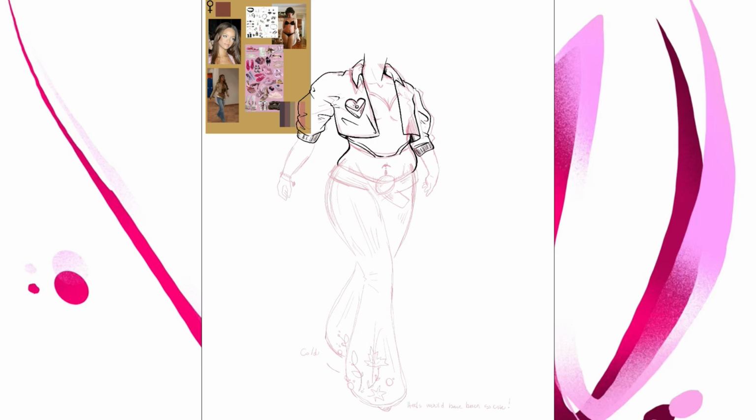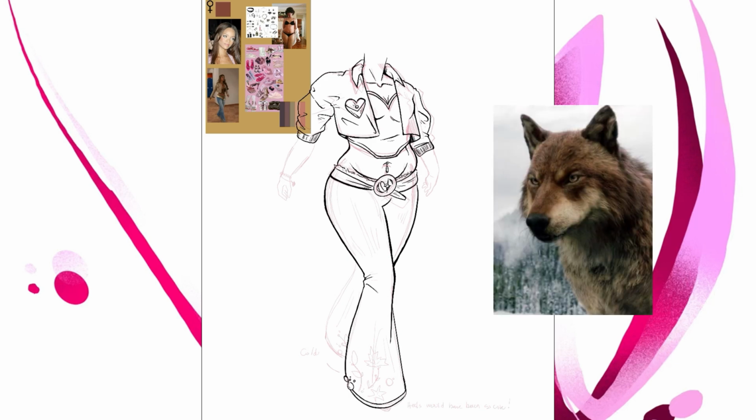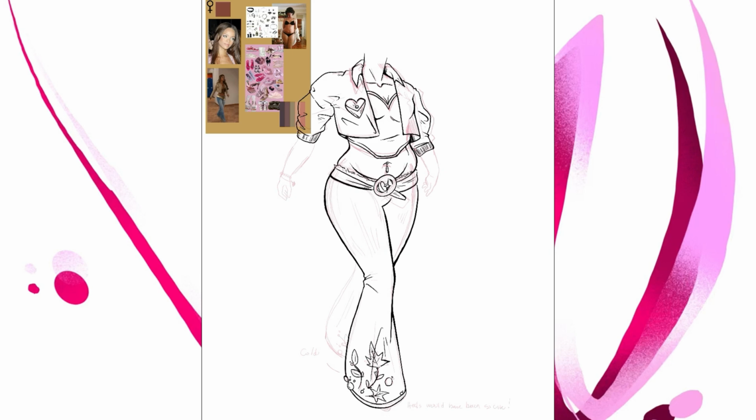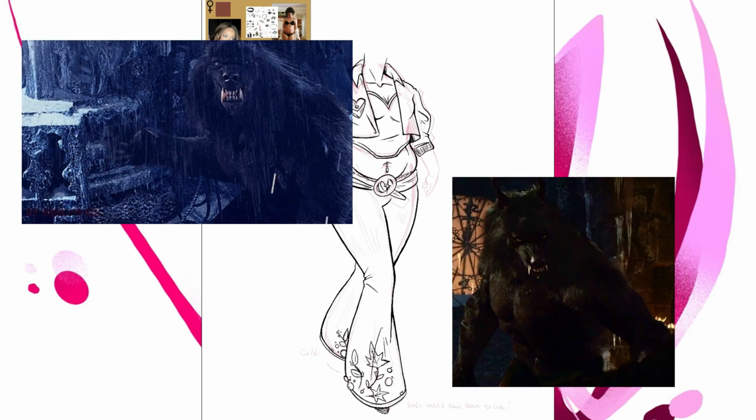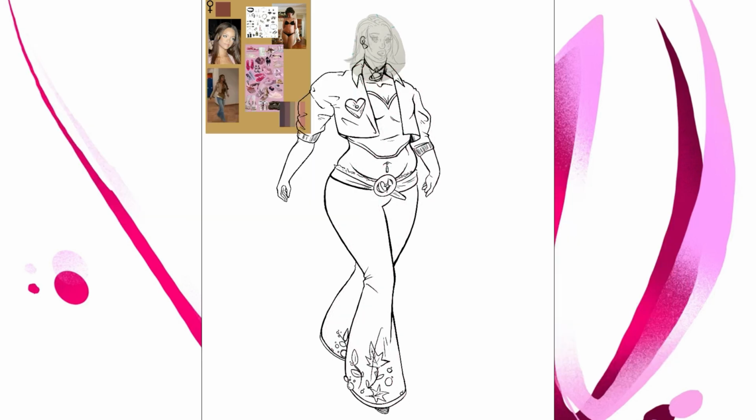But me being the fantasy magical lover, I said, oh no, these girls aren't just pop stars. They're supernatural pop stars. Cammy is a werewolf, but not like a Twilight werewolf. Even though I love the Twilight werewolves. They're like my favorite werewolves in media, honestly. I mean like a Van Helsing werewolf. Just all huge and teethy and giant, sickening claws. I would have done a full digital drawing of her in wolf form, but a bitch got tired after all that content I made.